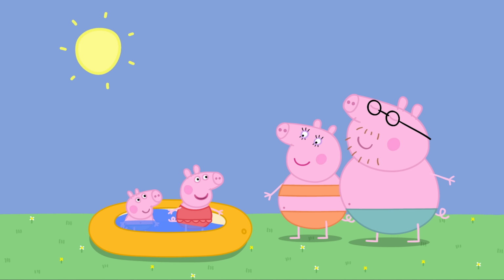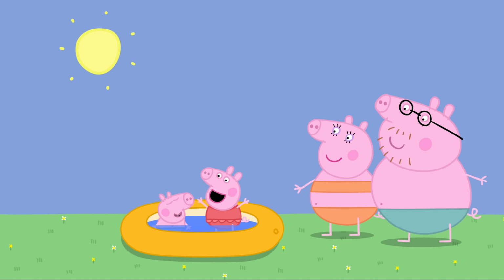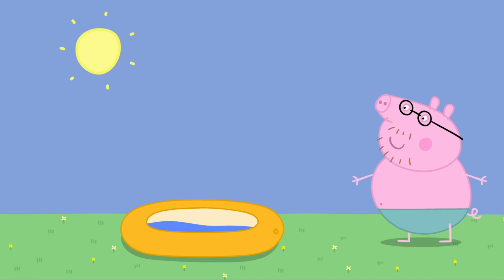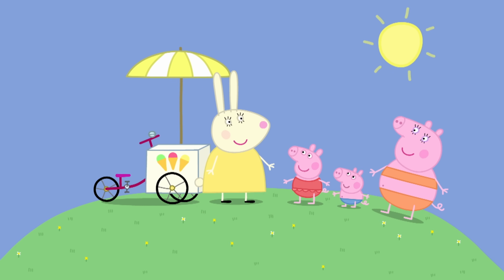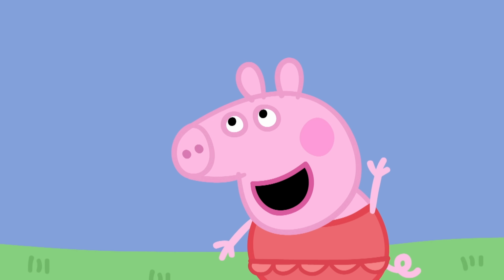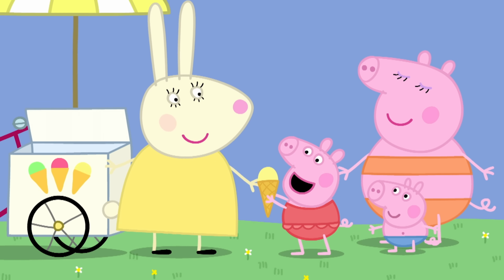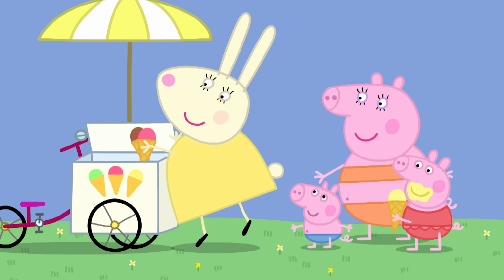Mummy, Daddy, can George and I have an ice cream, please? Oh, well, I suppose it is an especially hot day. Hooray! Please, can I have one as well? Everyone likes ice cream. Hello, Mummy Pig, Peppa and George. Hello, Miss Rabbit. What ice creams would you like? Can I have a cone, please, Miss Rabbit? Of course you may, Peppa. Thank you. The same for me and one for Daddy Pig, please.